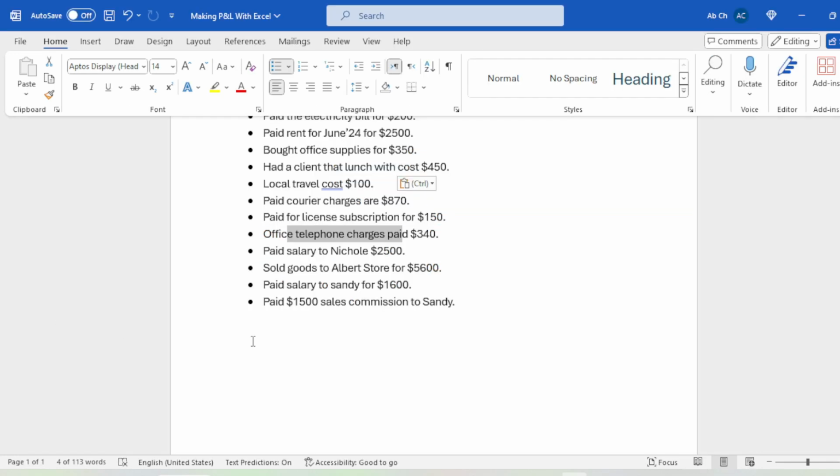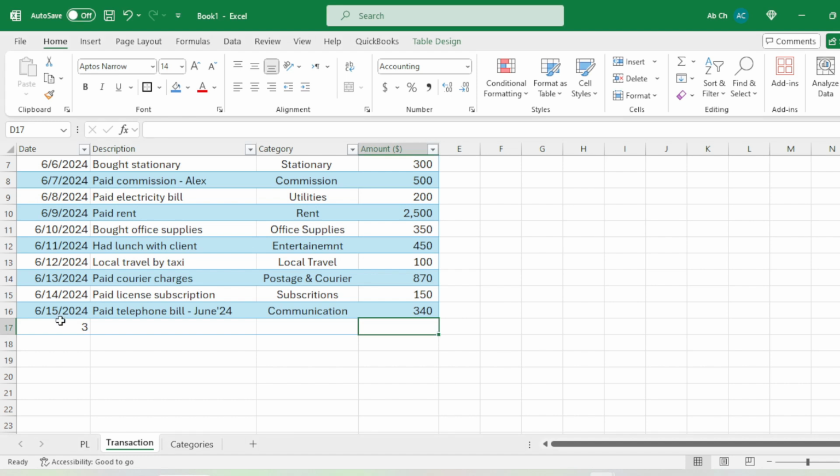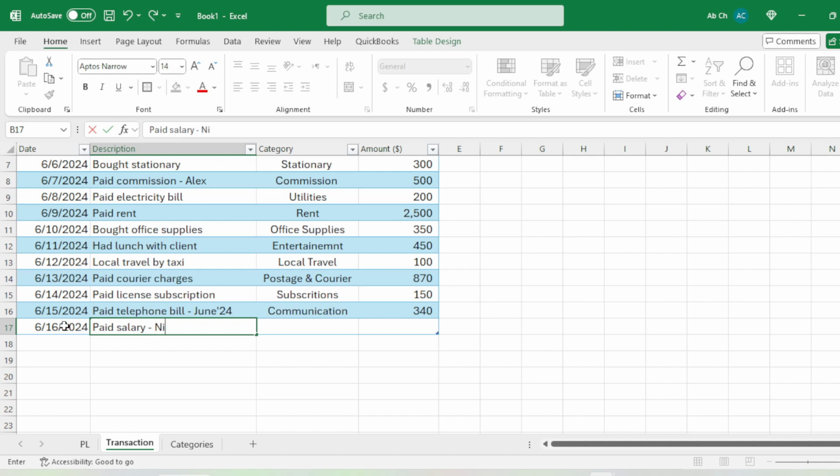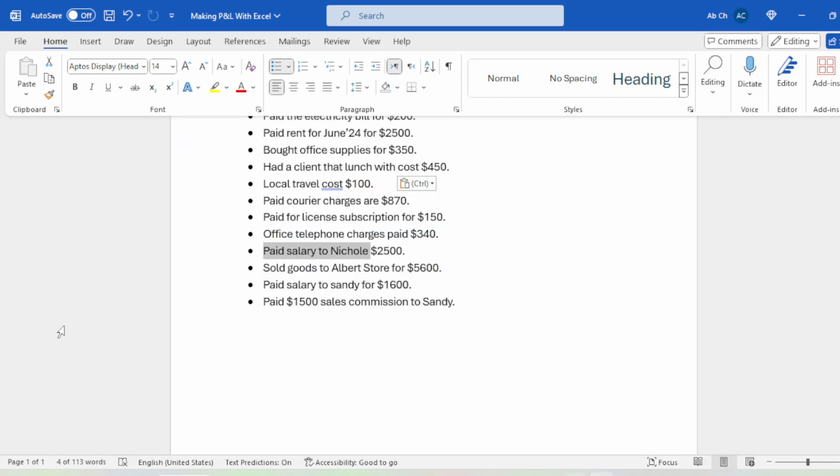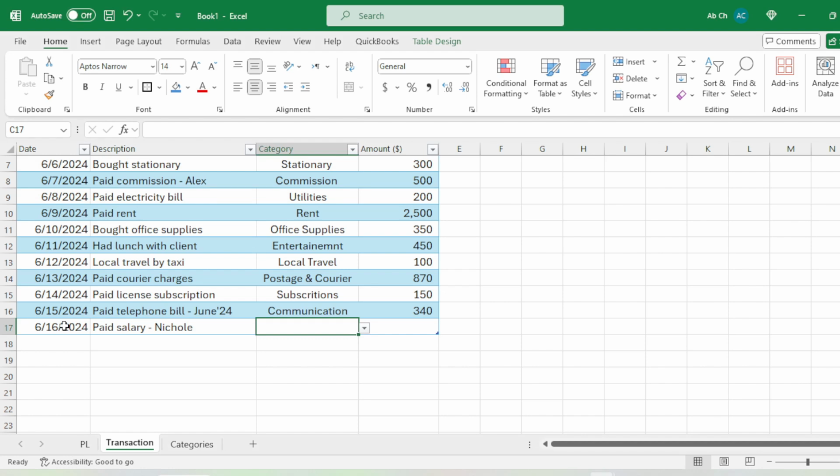for $340. Next up is that we paid salary to Nickel, which is also our employee. Let's see, the date was 16th of June, and paid salary to Nickel for $2,500.